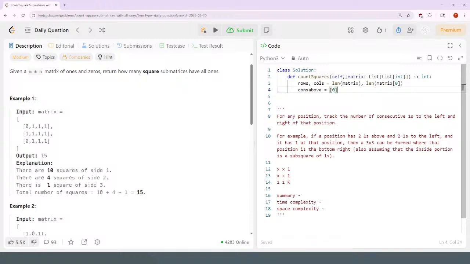So say it's currently going to be 0. So I want it to be the same size. It's 0 times the number of columns for every row in the range of rows.